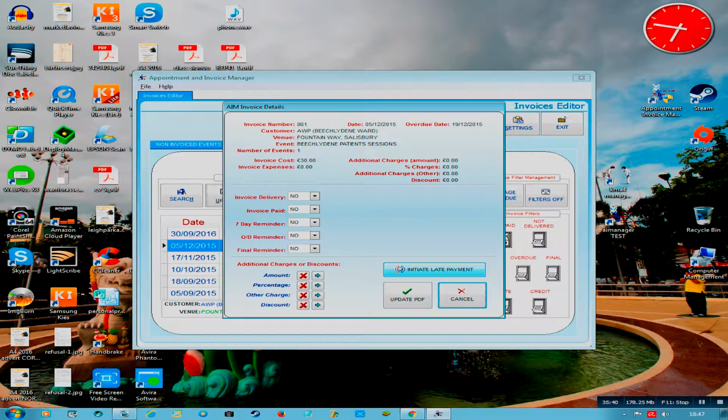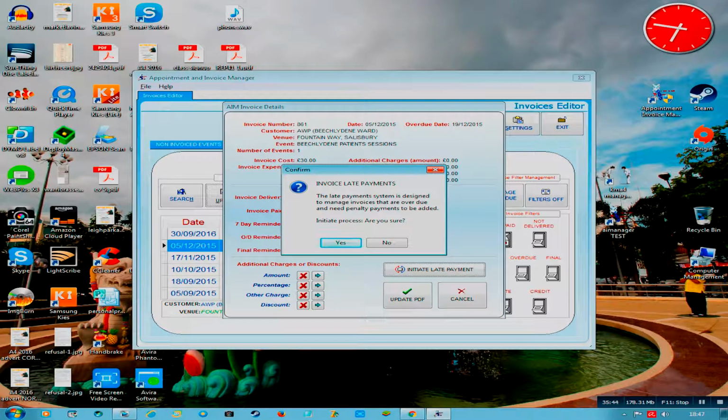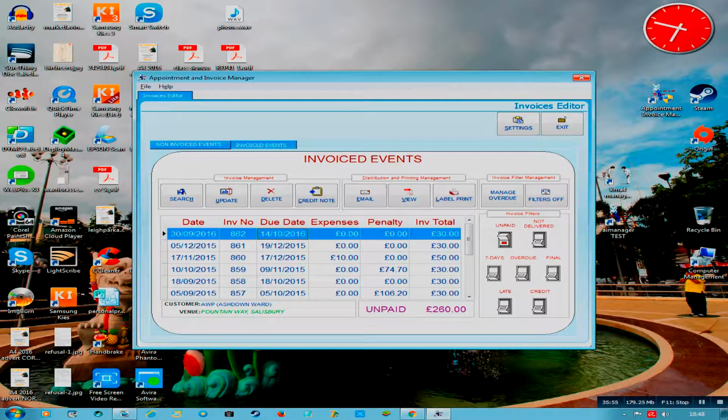So initiate, it says that it's designed for overdue and needing penalty payments adding. So what we get is, that is it, that's done, right? So what we need to do is click on the late. 861 is there in the list, and we're going to manage the invoice.